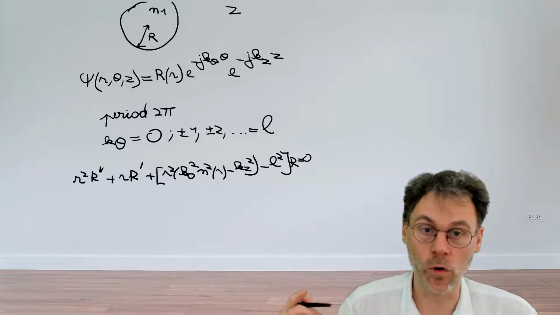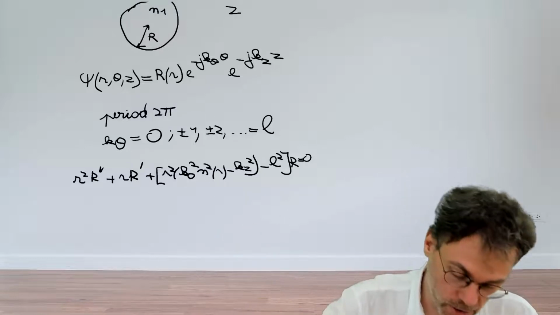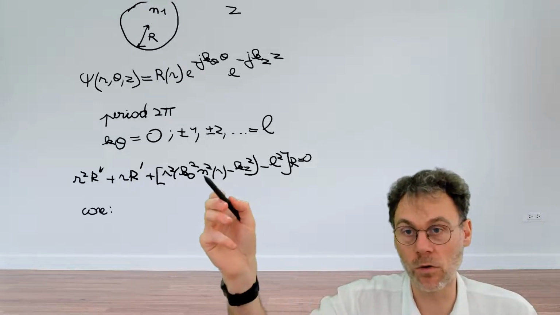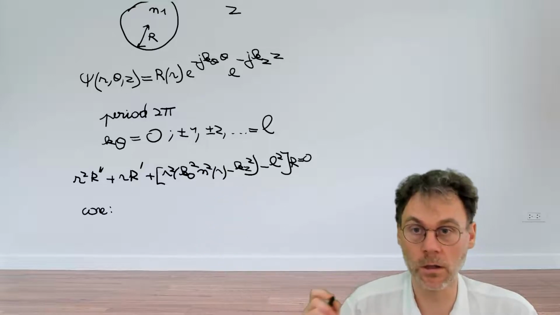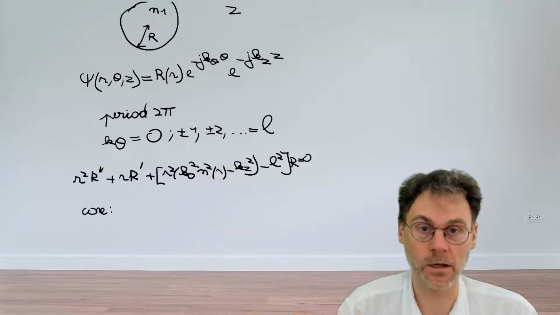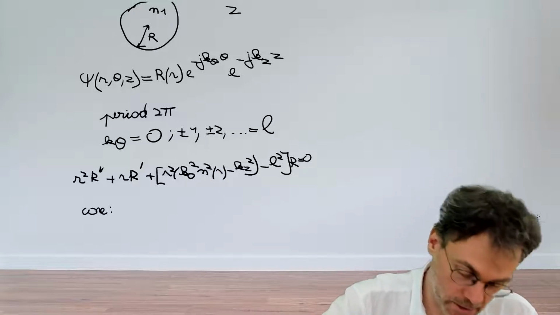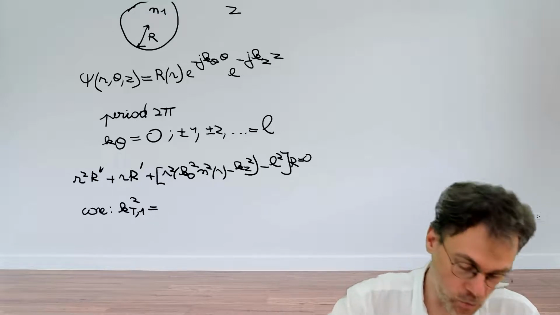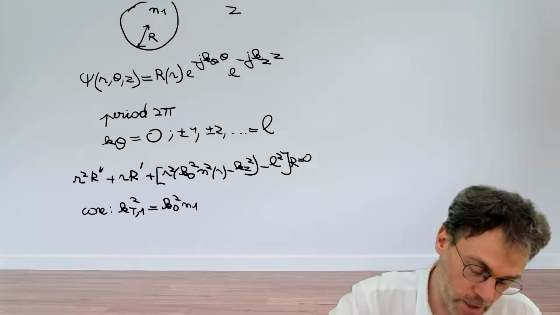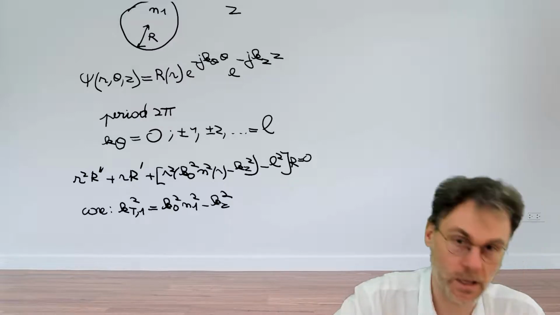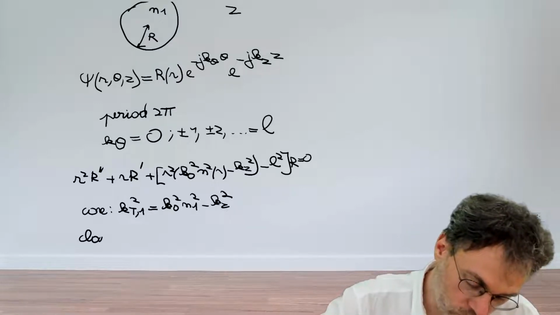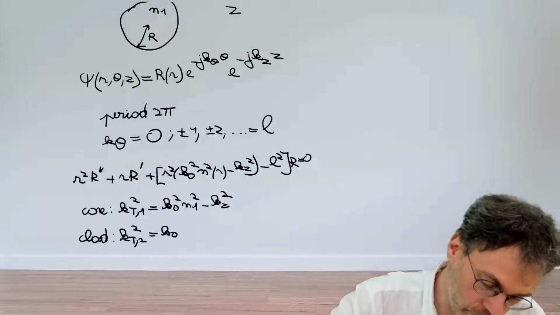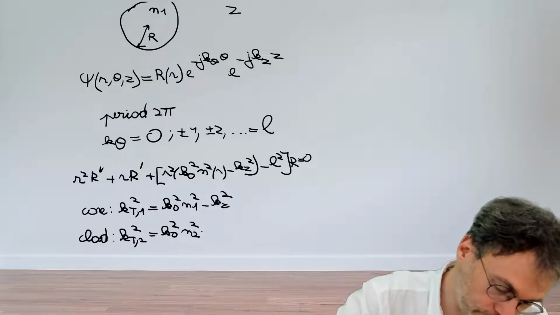Now, for the core here, what's the stuff that differentiates the core from the cladding? Well, it's basically the refractive index. So in the core, we have n equal to n1. So we can redefine this constant here as, let's call that one kt1 squared. So 1, because we have index 1 in the core, is k0 squared n1 squared minus kz squared. And then for the cladding, we have a similar equation, but this time with another constant, kt2 squared, defined as follows.